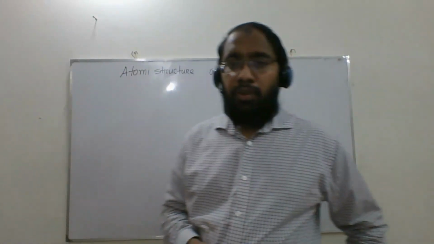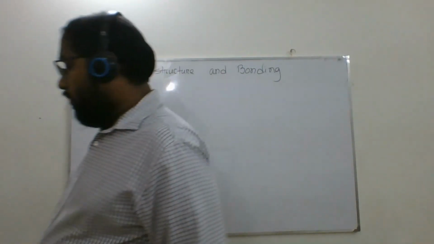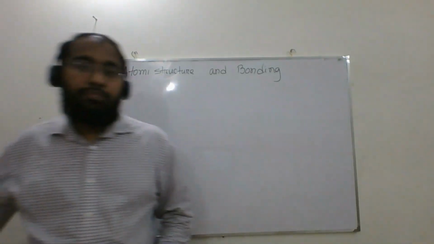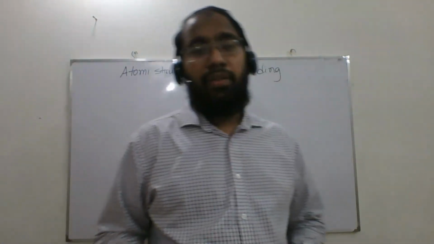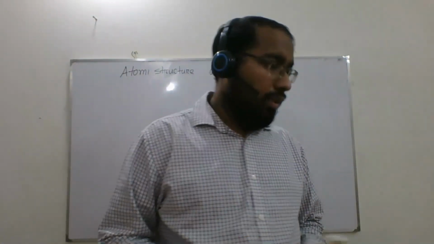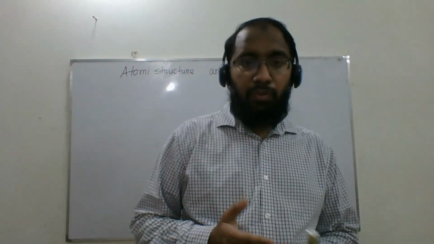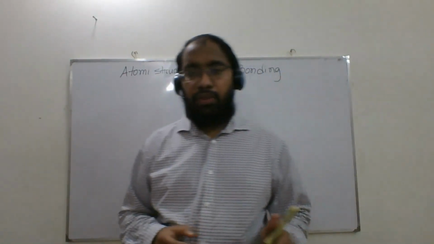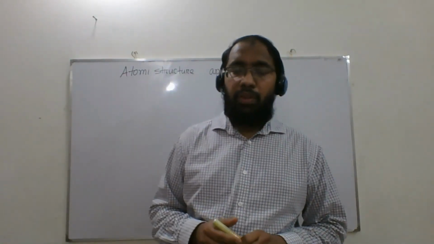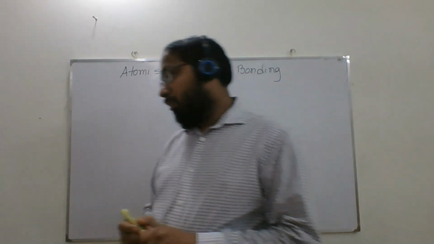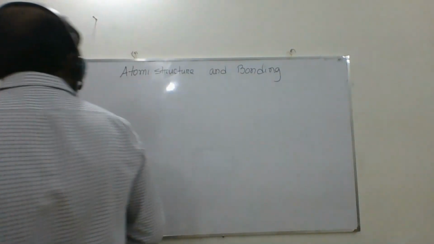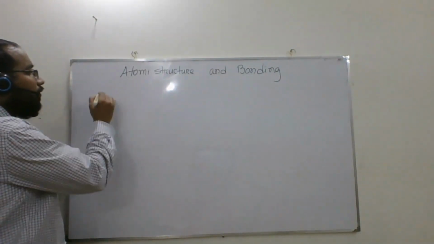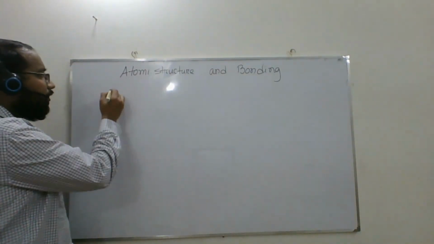Okay, today we are going to talk about the atomic structure and also the bonding, the relation of atomic structure with bonding. So before going to atomic structure, we need to know the quantum numbers, because for bonding we need the electronic configuration, and for electronic configuration we need the quantum numbers. When we have the quantum numbers, it is easy to get the electronic configuration. And we know that there are four different quantum numbers.